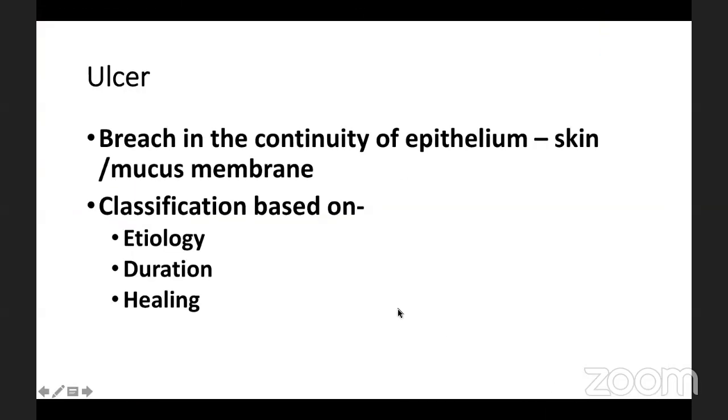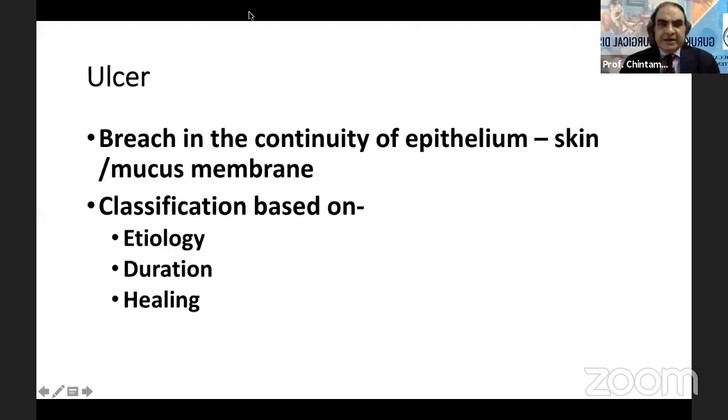So one is based on etiology, which we've just covered, and then is the duration, which I've just covered, and then is the healing, which I've just covered. So if it remains punched out, with edges remaining punched out, non-healing. Sloping edges, healing. Now I give you a situation that it heals more than you want it to heal. There's an excessive proliferation inside it. It might actually cause spilling over, which is called a malignancy or ulceroproliferative growth. That is the whole purpose of understanding this concept.